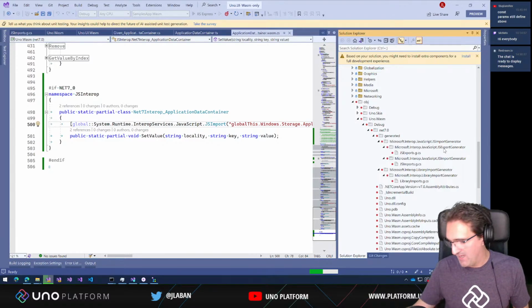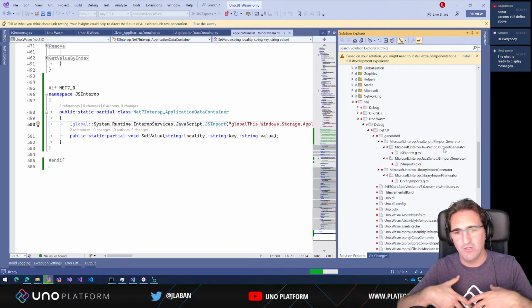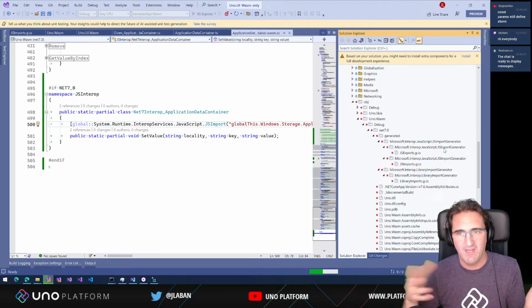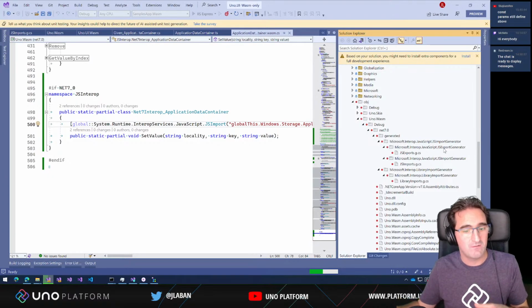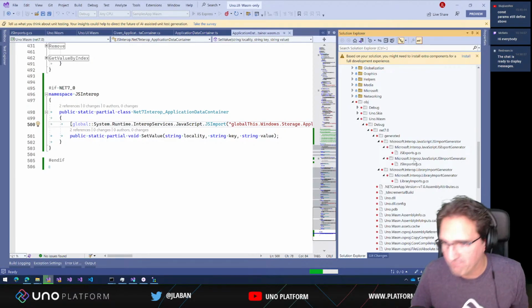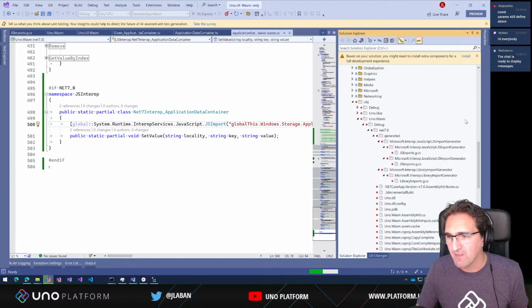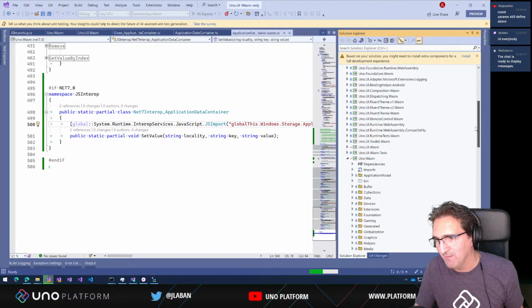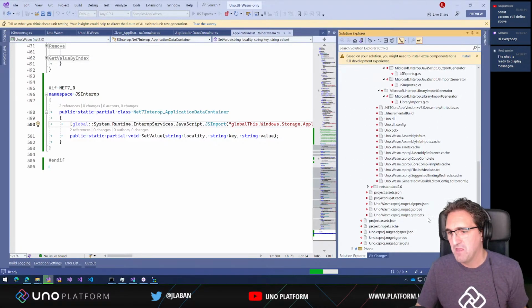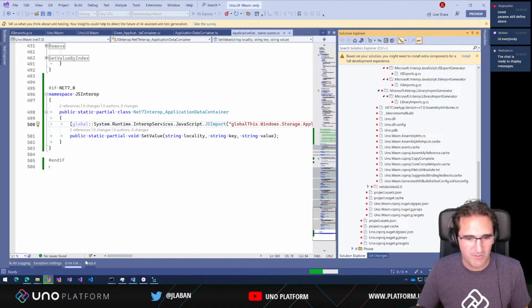You say, I'm exporting that method, and then it's going to do the right thing at the right time, making the method available from JavaScript. And you're going to be able to call it without doing all sorts of fancy things like the bind static method thingy that we had previously, which was not particularly easy to use.